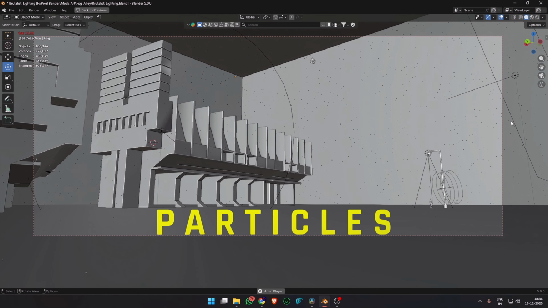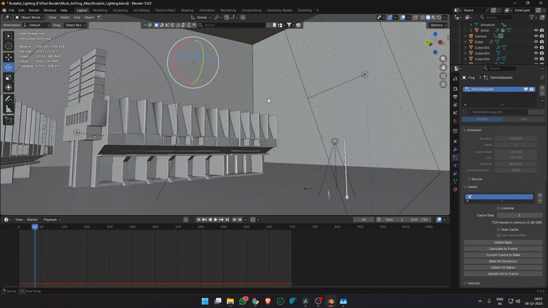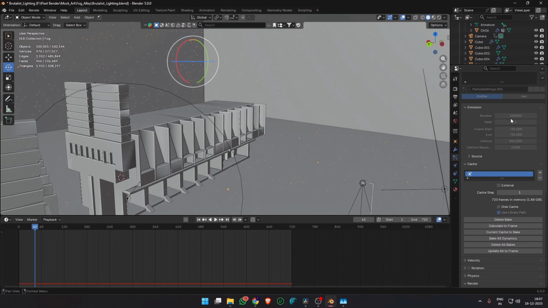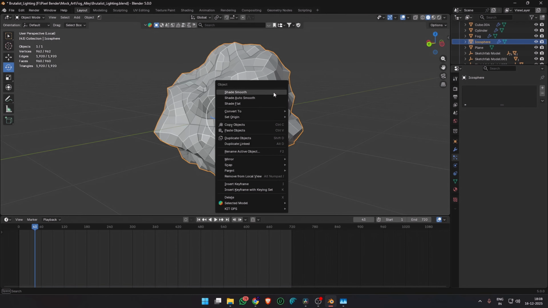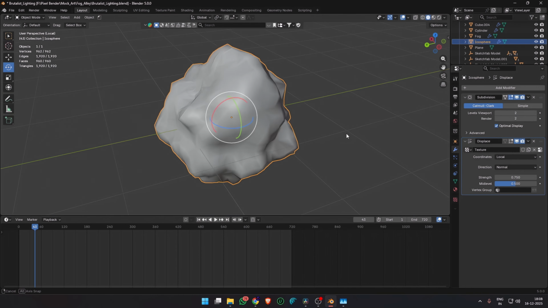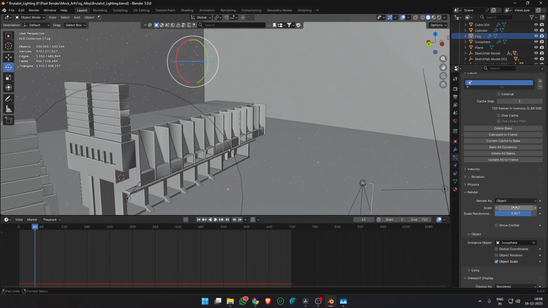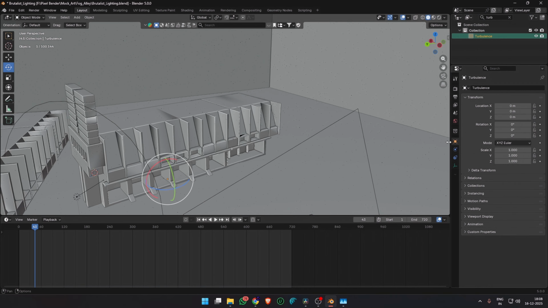Then we have the particles, texture in the air. This scene actually works without particles. I added them only as a subtle layer of texture in the air. They help catch the light and make the space feel more polluted and alive. There's a simple icosphere with a displacement texture that I used to render the particles. If you can clearly see the individual particles, they're too strong. Ideally, you'll only notice them when they're turned off.